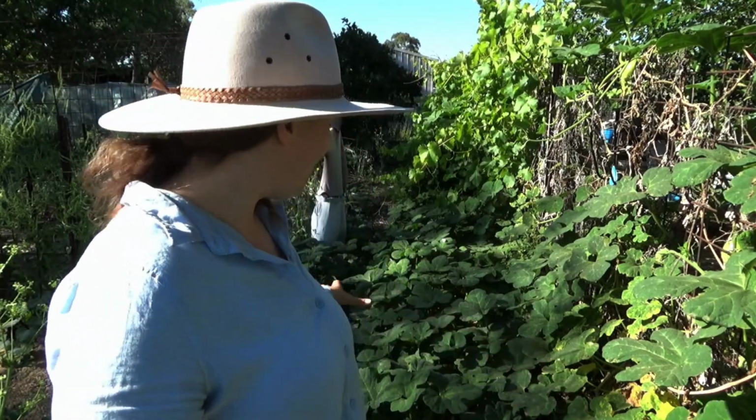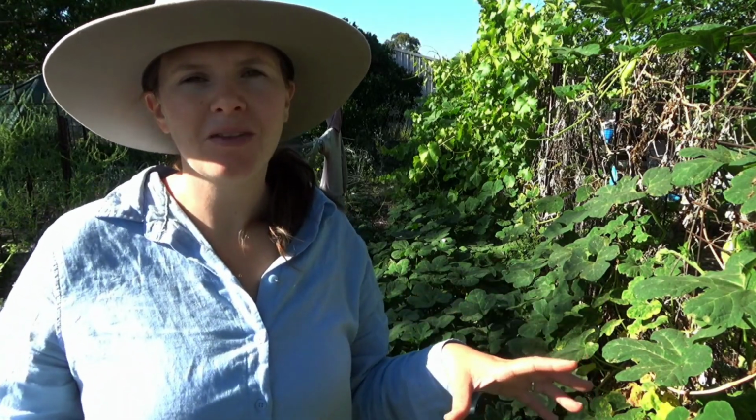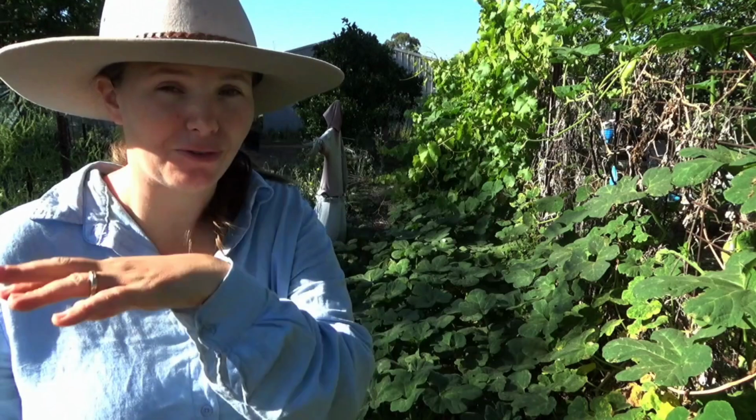I think it was called something along the lines of the perfect permaculture plant, because it is in fact a fantastic permaculture plant. The fig leaf gourd is a perennial vine, so it died back in the winter and it has grown back this spring with a vengeance. All of this growth here is just from about maybe 2 months worth of growth.